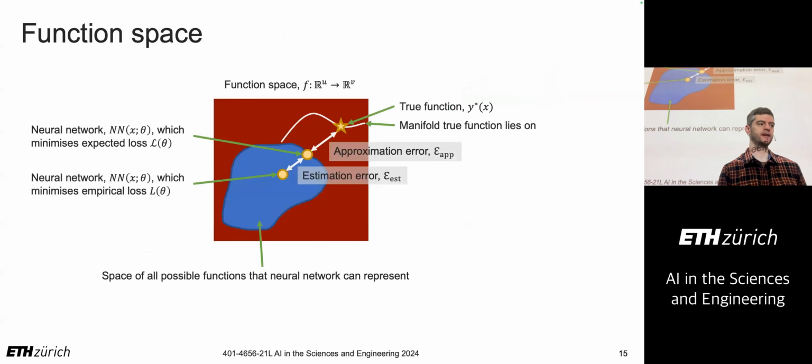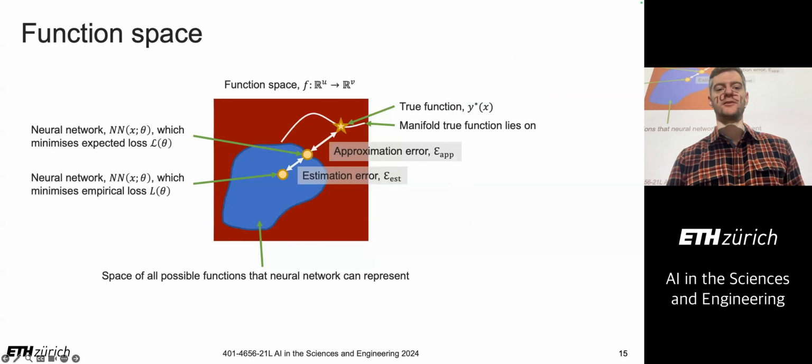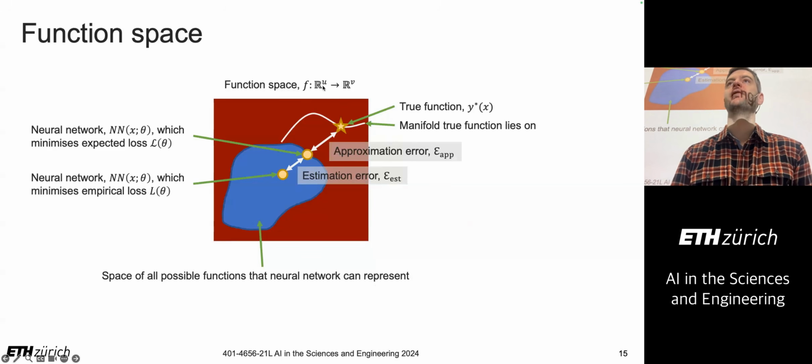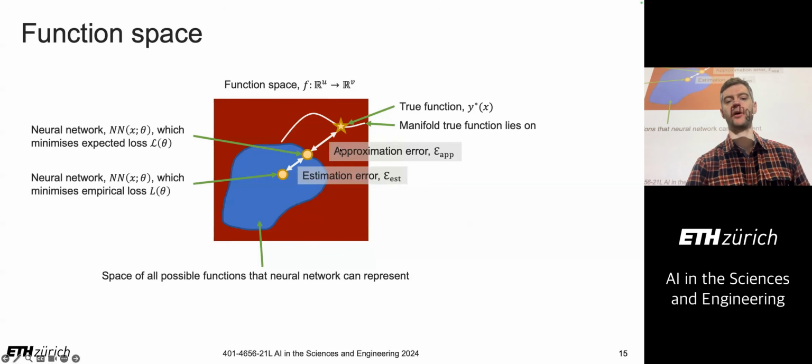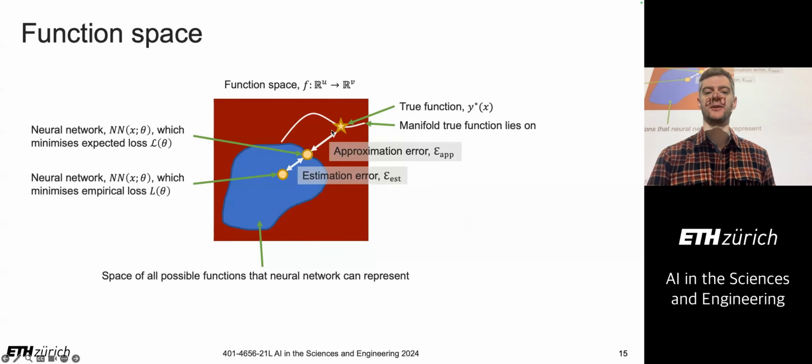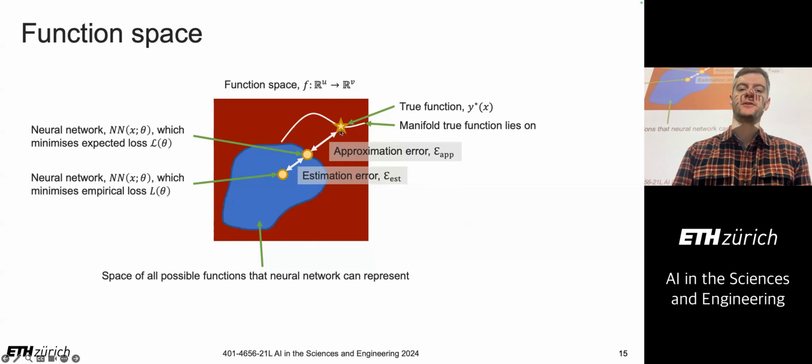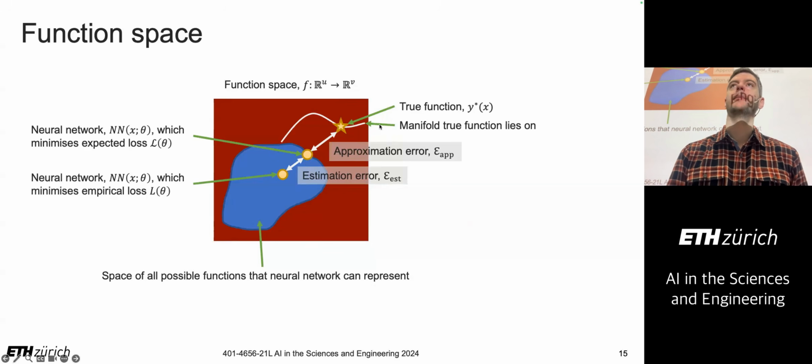A really nice way to think about this is to think about placing the neural networks that we train inside a function space. This is just a pictorial representation of the space of all possible functions that take some real input vector and output some other real output vector. You can plot these different functions in this space, and it's useful to think of it. So we can plot, for example, this star here, which is the true function that we're trying to model. And maybe it lies on some manifold. Maybe it's like a polynomial or some sort of manifold of functions.